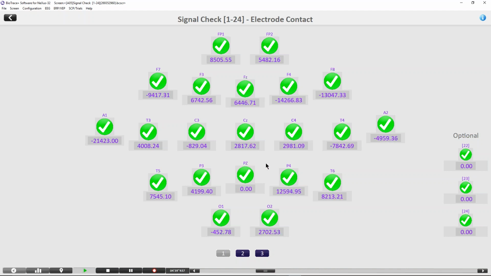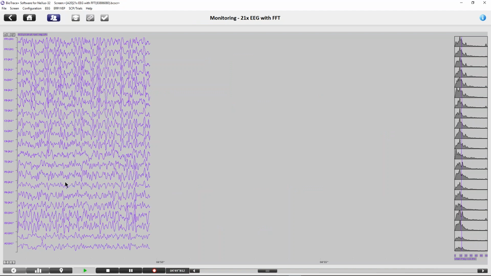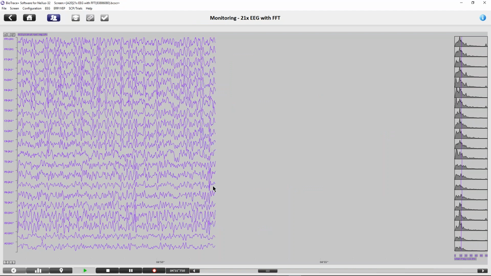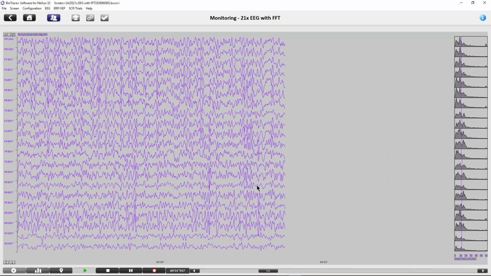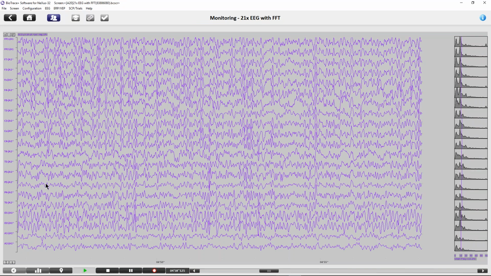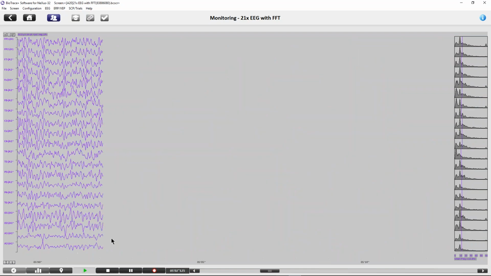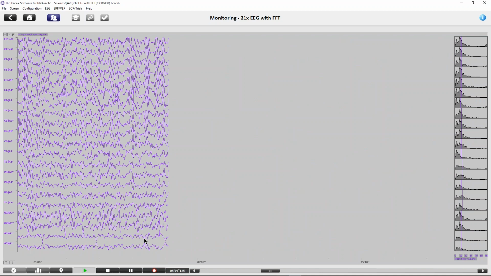And in this case, I've got a 0 value at PZ. But all the other ones are fine. So I go back here and I look at PZ and I say, well, PZ looks like it's got a signal, doesn't it? But the problem with looking at this kind of a recording is that this is PZ connected to the linked ears, and the linked ears also have a little bit of a signal.